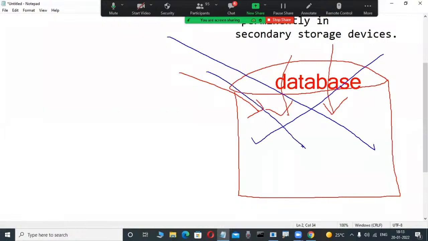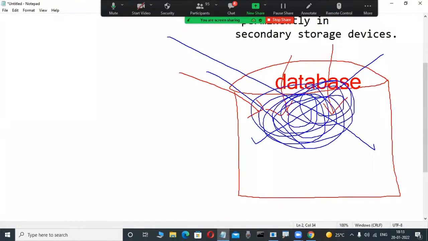Actually, databases like Oracle, SQL Server, DB2, Sybase, Informix, Ingres, and Teradata do not store a random collection of data.